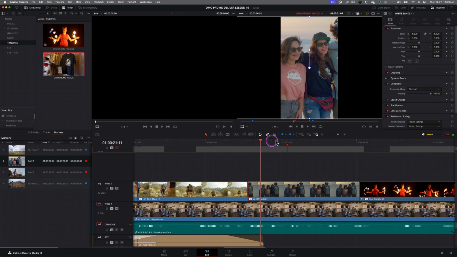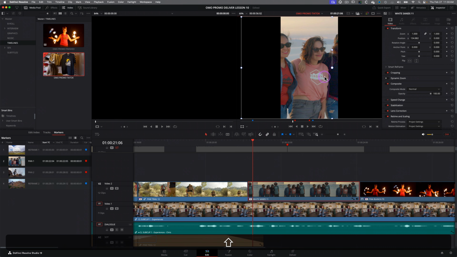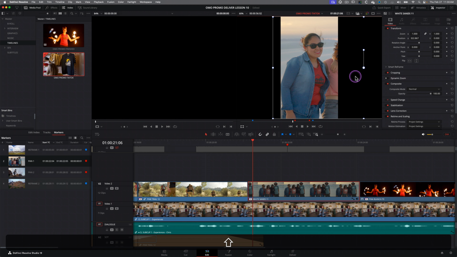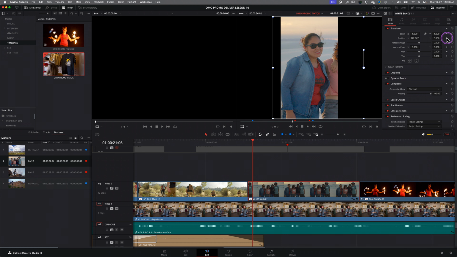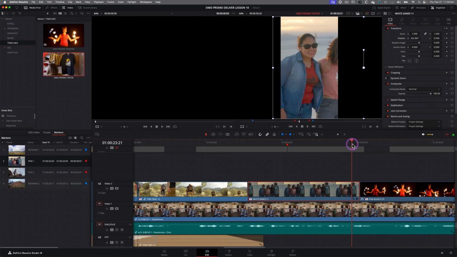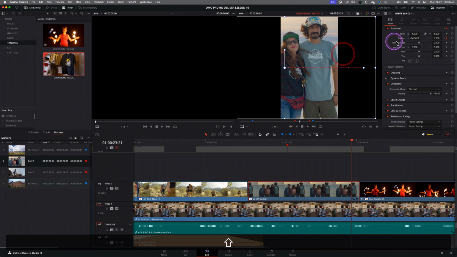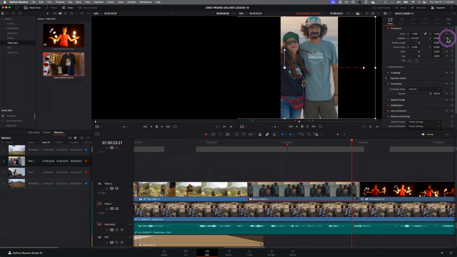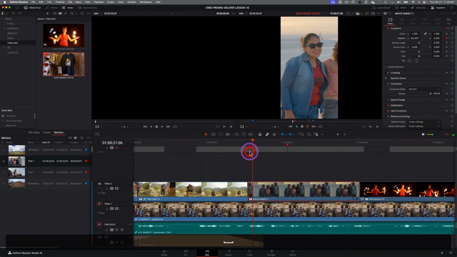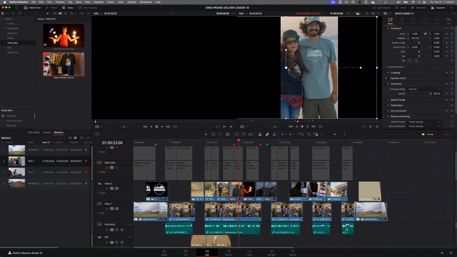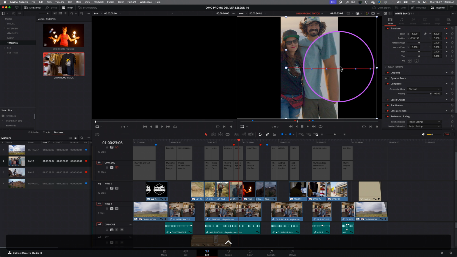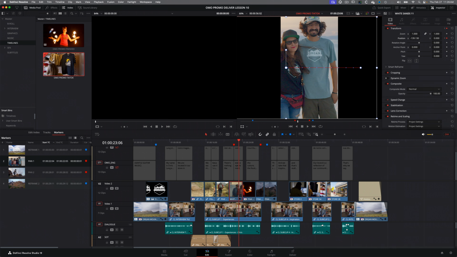Let's move our playhead towards the beginning of our frame. Let's shift over so that we can see our person on the left, and let's create a keyframe here. Let's go kind of towards the end and shift it back over so we can see these people on the right. It's already created another keyframe, so we can see how that works. You can see the red line here, that shows the motion path of the clip. So that's how it will travel. It's just traveling in a straight line.